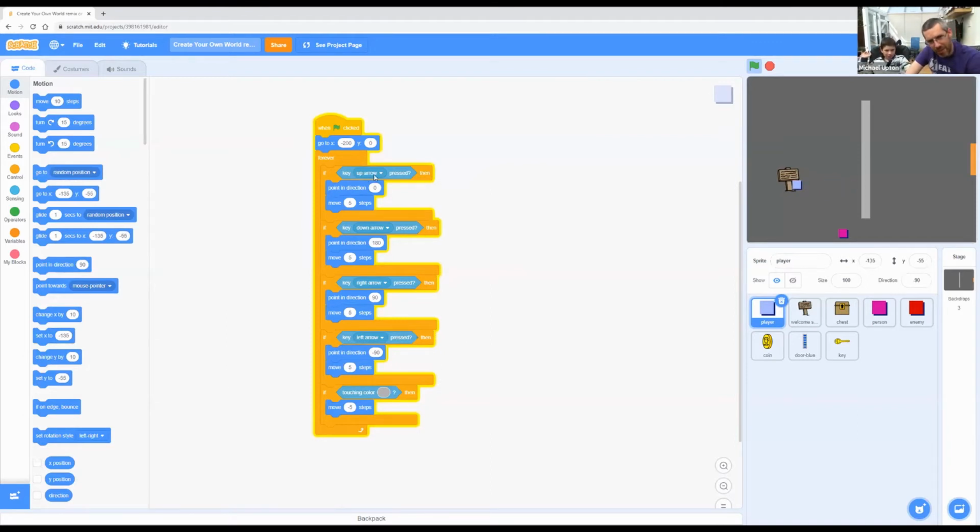Because what happens is if you've got 2 keys pressed at once, it has to go through both of those before it can stop. It manages to move twice into the wall in 2 different directions, and you can get yourself in the wall. Dad, I know what to do. There we go. I know what to do.